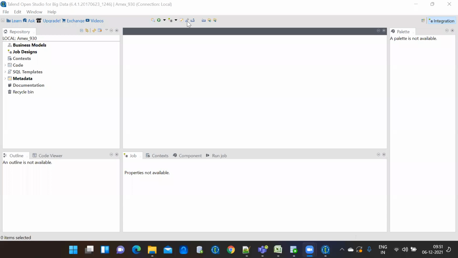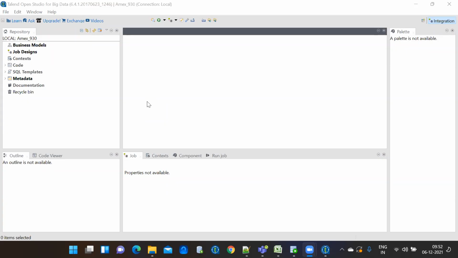Decimal values you cannot store in that particular column. It will not accept A, B, C, because it's integer, right? Integer will store only numbers with the length of 10.